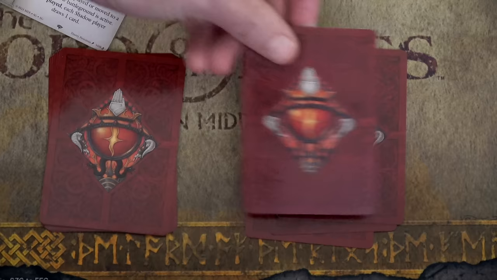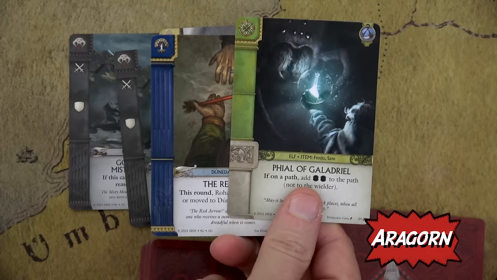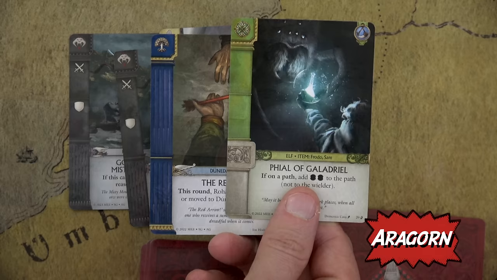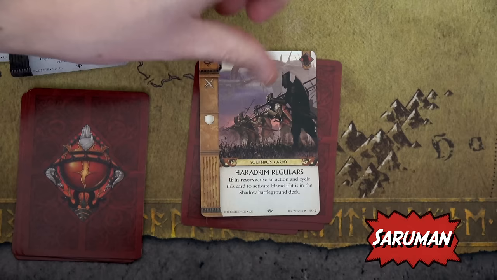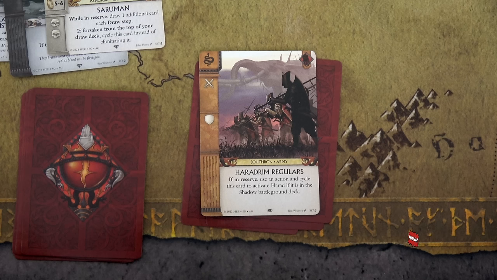The Aragorn player had some pretty epic moments. This is going to be the last action they can do. File of Galadriel given to Frodo Baggins at the ninth hour. That will add two shields, not to the wielder, but actually to the path itself. If we can win that path, I think we're guaranteed to win this game. Oh no, we have the Haradrim Regulars. If in reserve, use an action and cycle this card to activate the Harad if it's in the Shadow Battleground, which it is. So they're going to do that next time, and that's going to give them another point.